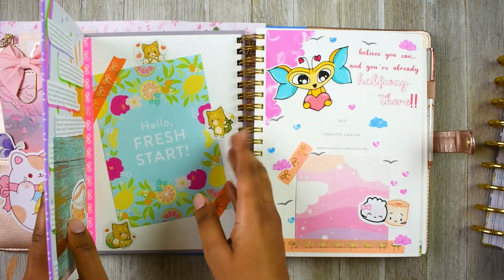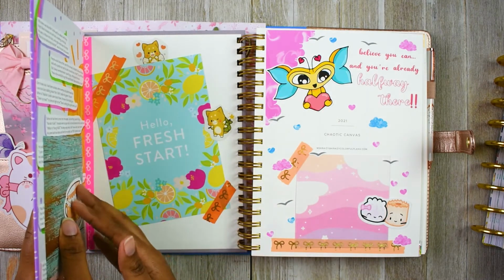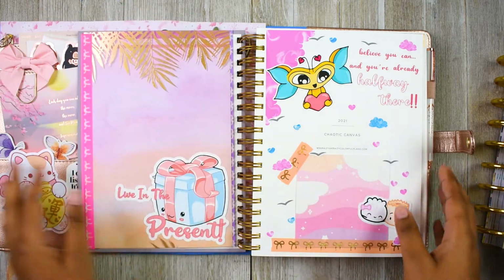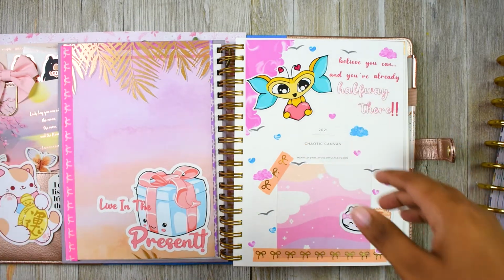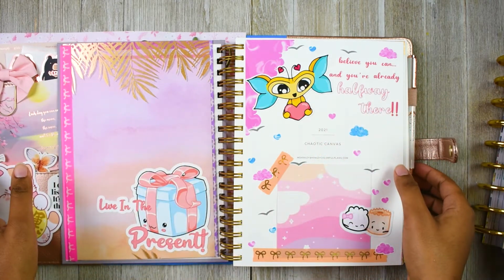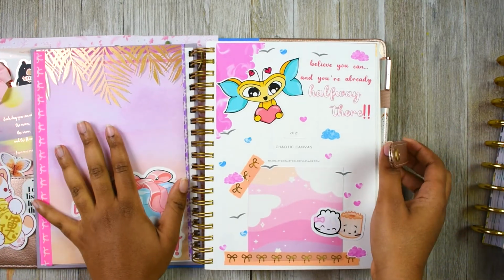In the back I have the Powersheets card. I had a little poem here that I wrote years ago that I just love, that always makes me smile. I decided to print it out and stick it in my planner so that I can go back and read it every now and then, when I need a little pick-me-up, just something to smile at. So that's what's back there.